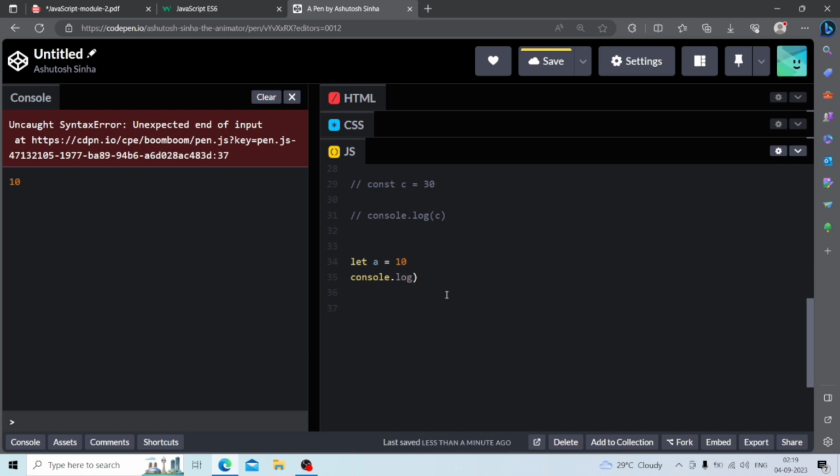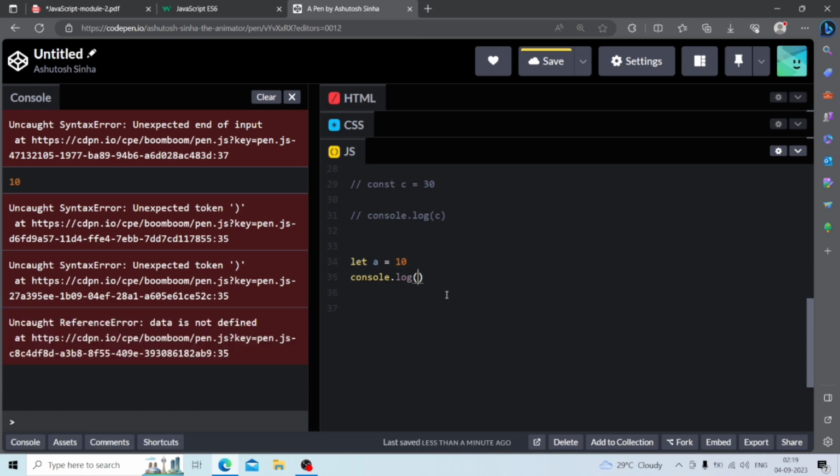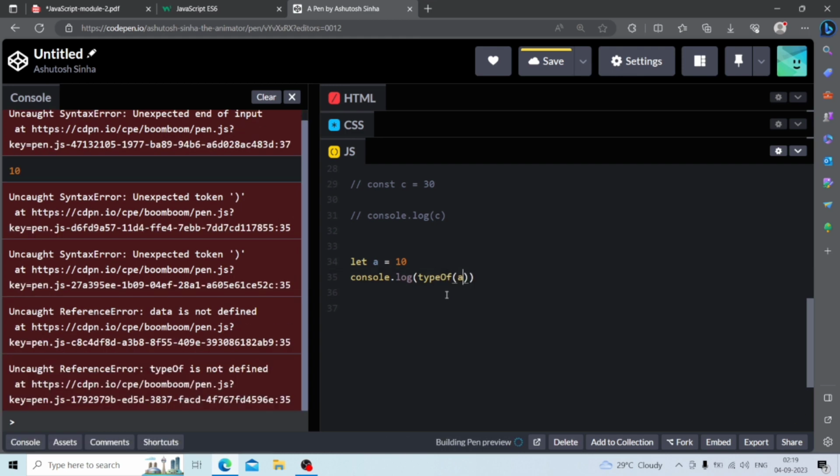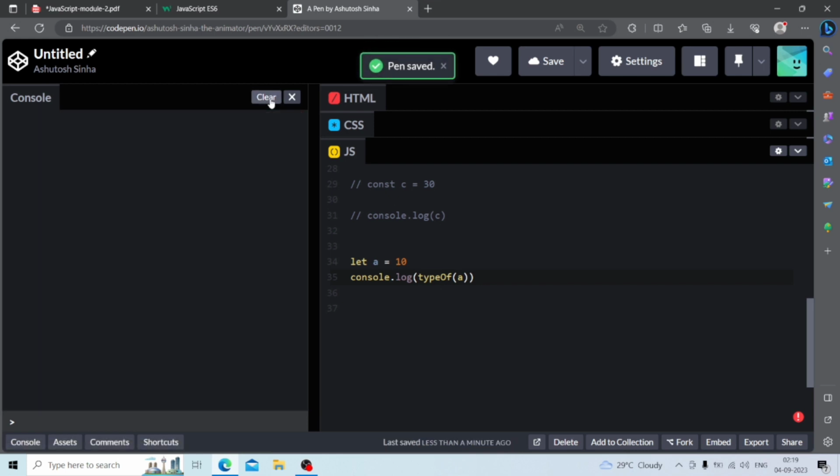When we check what the data type is, what I have to use is typeof. I'm putting a here and checking.